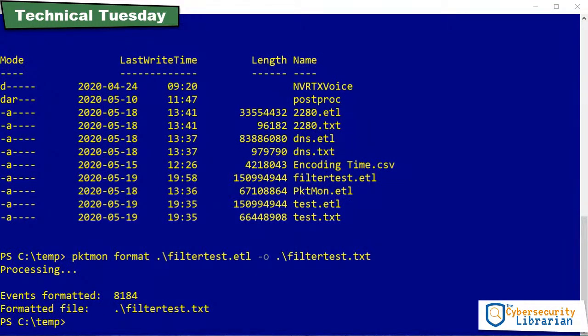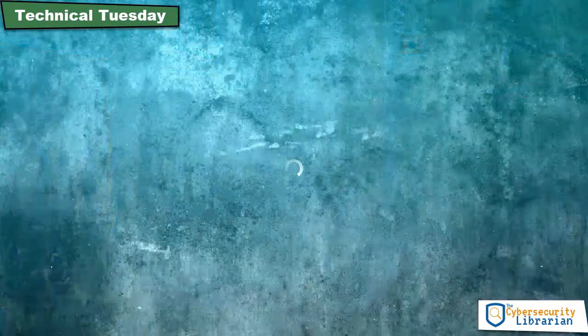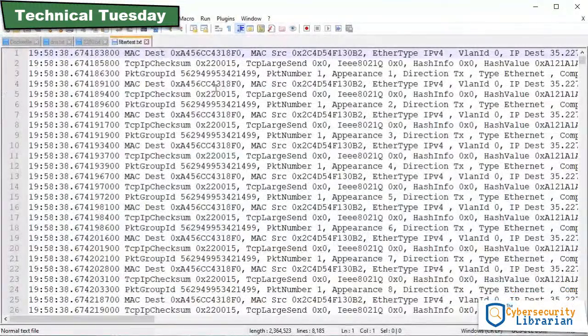Now, let me load this up in a text editor and share that window with you. Give me one moment. Yes, text. And share a new window. Okay.